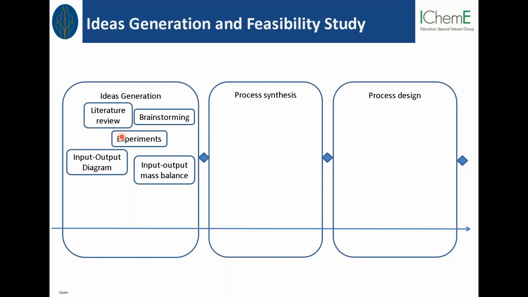And please remember that all incoming streams have to have their output stream. So we cannot just say that for making A to B, we have chemical C, and we don't know what to do with the C. So that's something that we have to be aware of.